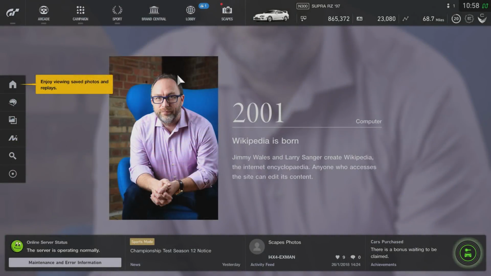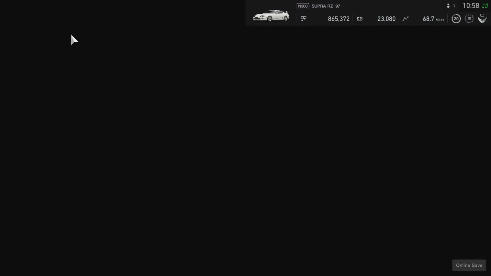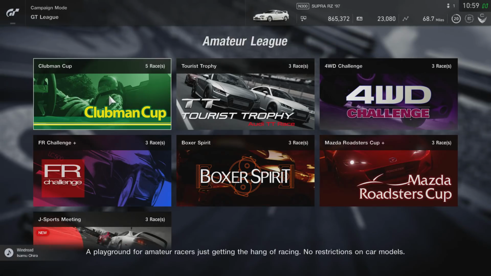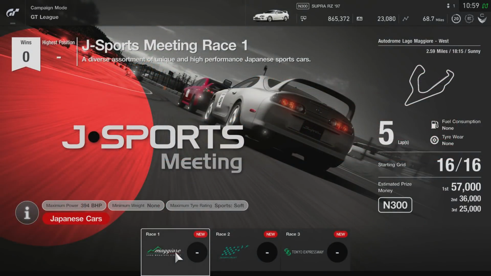Now, also as part of that update, as you guys would have seen, there were also some competitions added to the GT League. If we go into the campaign mode, I highlighted this yesterday in my news drop. If we go to the Amateur League, you will find that we now have the J Sports meeting. And that is what we're going to use to put our Supra through its paces. Look at it, it's so fitting that it's the actual car that's headlining this.